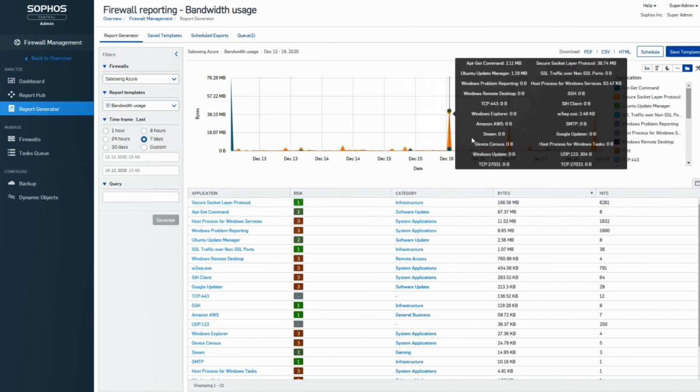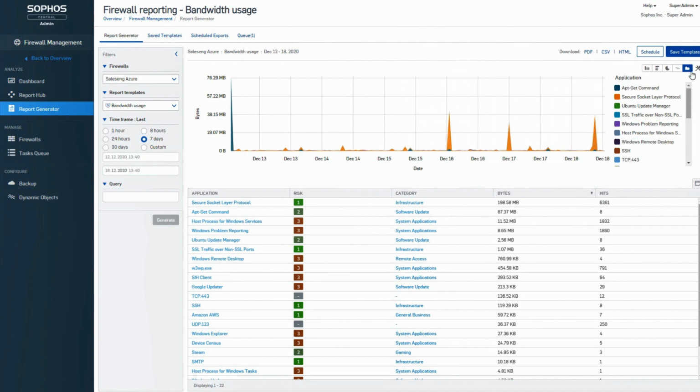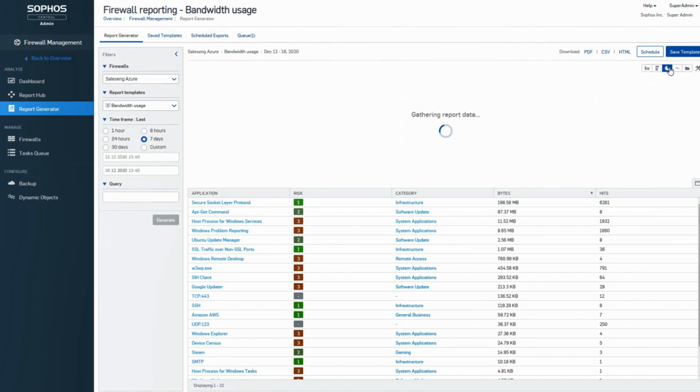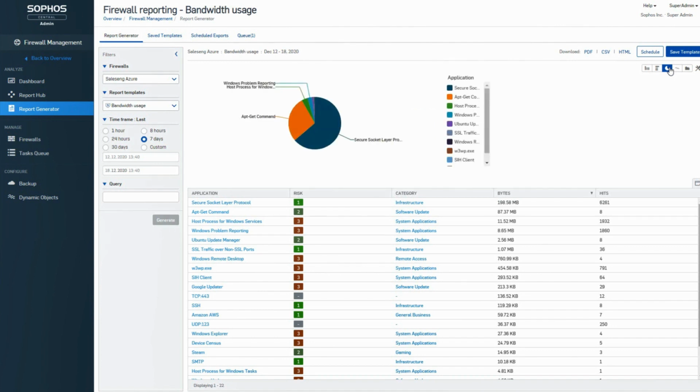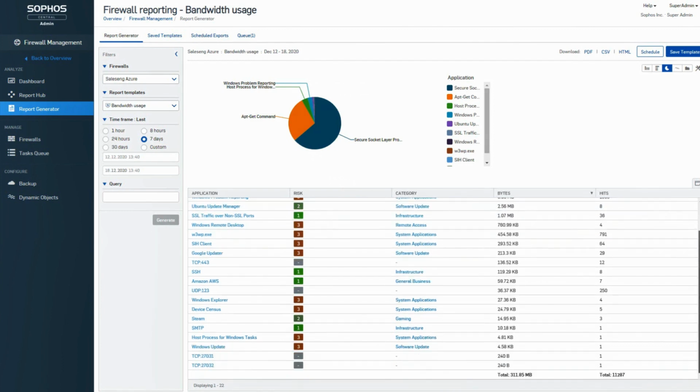Maybe this is not what I actually want to see, so I can switch to different graphic overviews. For example, the pie chart, which I'm selecting here, and as you can see, it gathered the same information and displayed it in a different pie chart with a different approach. So what I want to see, I'm able to generate each and every time new. And there's actually no limit in display options.